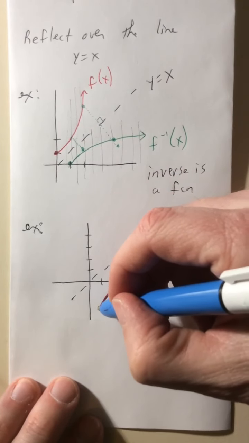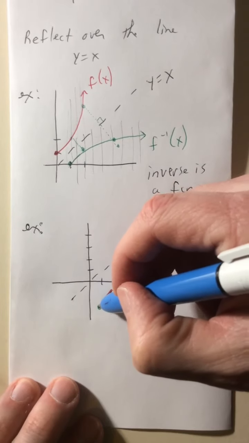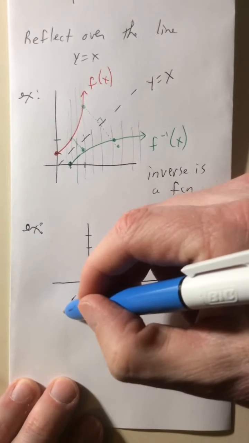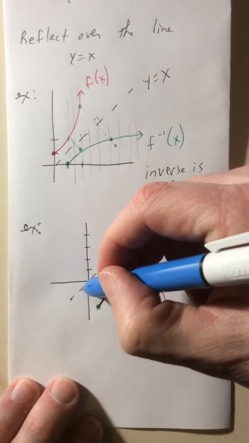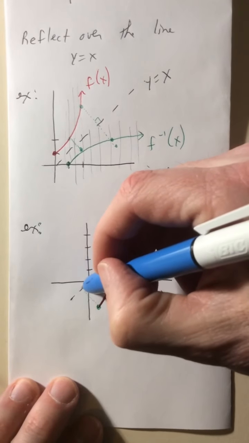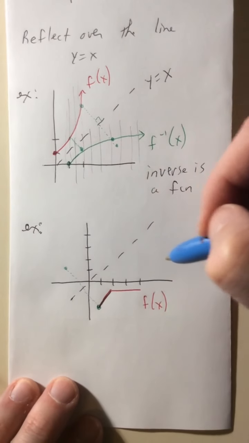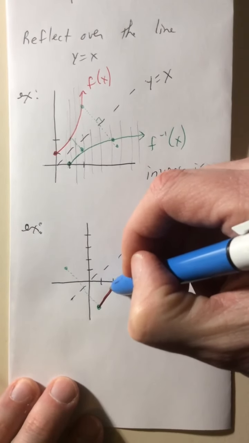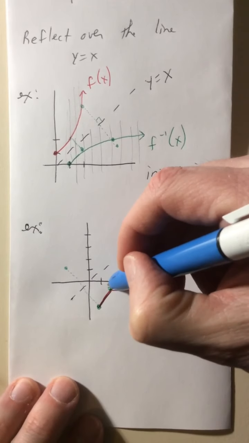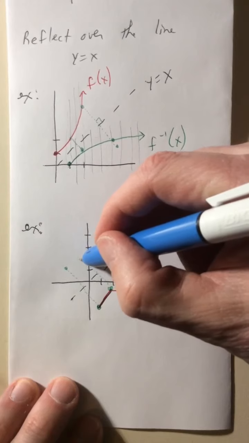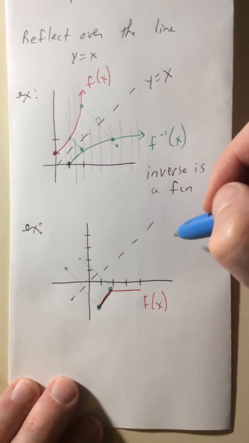So actually, there's a useful point right here. And we're just going to reflect that right through. Again, we're going to go through perpendicularly, right? We can't just go, oh, let's go over here somewhere. We're going to head directly towards the line y equals x, and straight out the other side. And there we are, right about there. And we do the same thing with this point right here. And we go straight through and straight out the other side. And we're right about there.